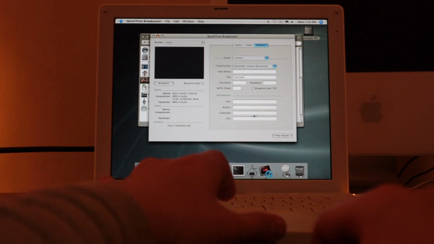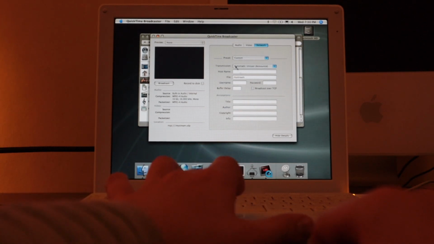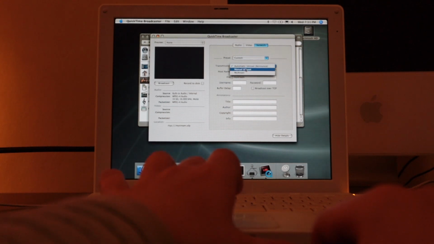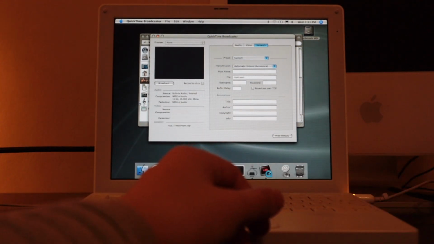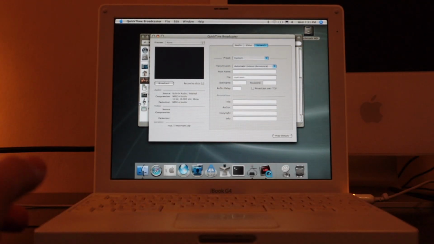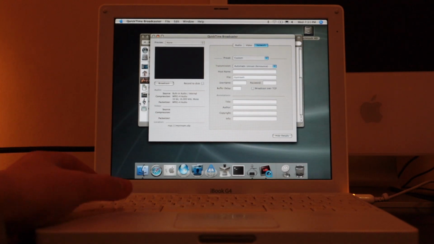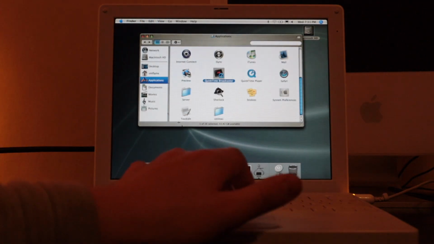Network, host name, title. Ah, it actually can. Automatic unicast, manual unicast, and multicast. So apparently this is broadcasting to somewhere. I don't really know where. I can't say for sure if it has a specific destination or if it's using any other server capabilities to actually publish the video. Maybe it's broadcasting only among the servers you have, and then some other people can join and watch it. I'm not really sure about this because I didn't have access to all the documentation on this thing, so let's get out of here.